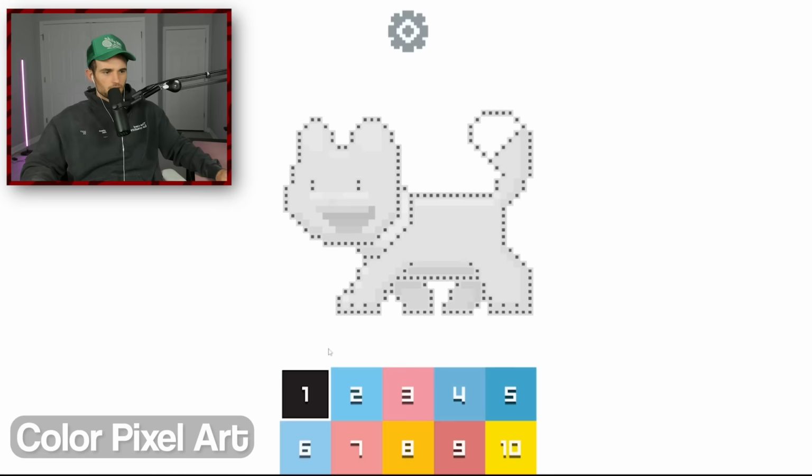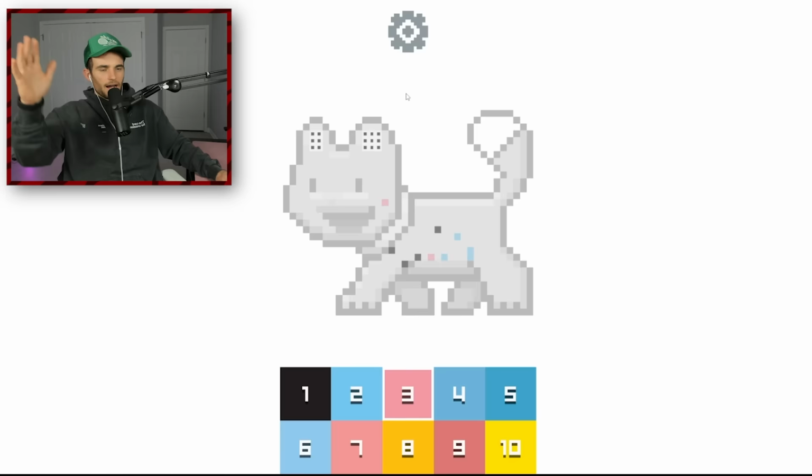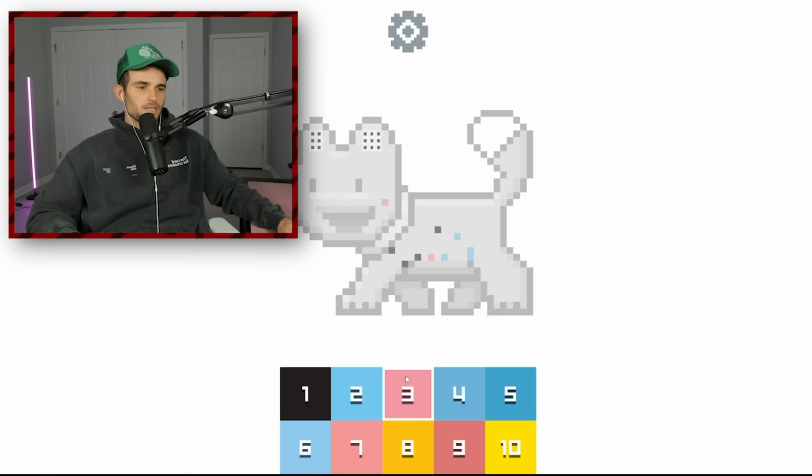Next. Here we go. Color Pixel Art. I don't know what I'm doing. I'm not playing this game. I'm sure it's fun though. It's just not for me. This looks like some, I don't even want to say it. I was about to say something pretty. I'm not even going to talk.